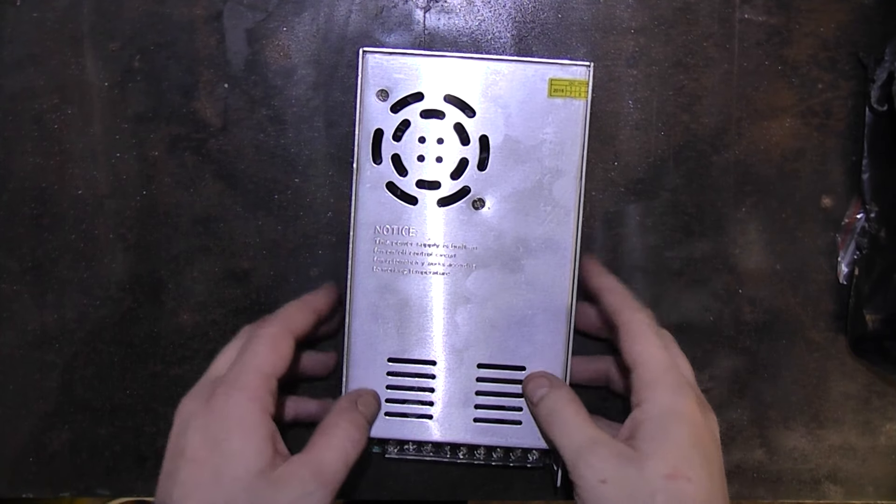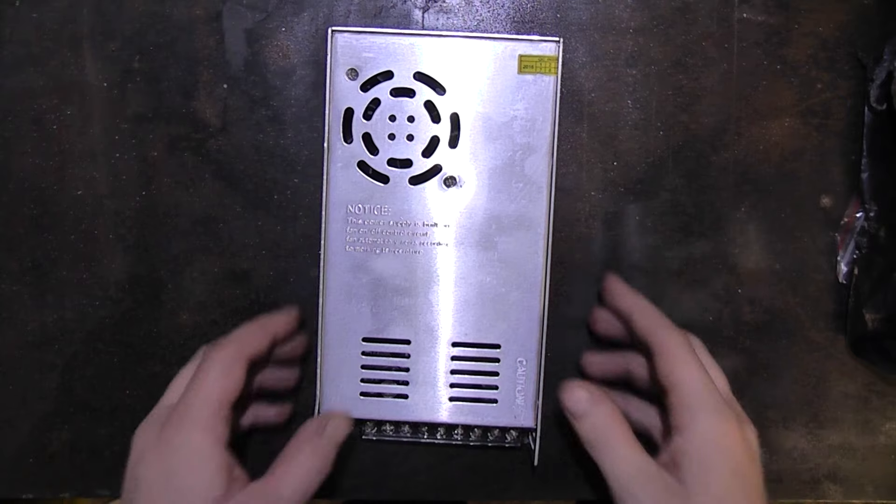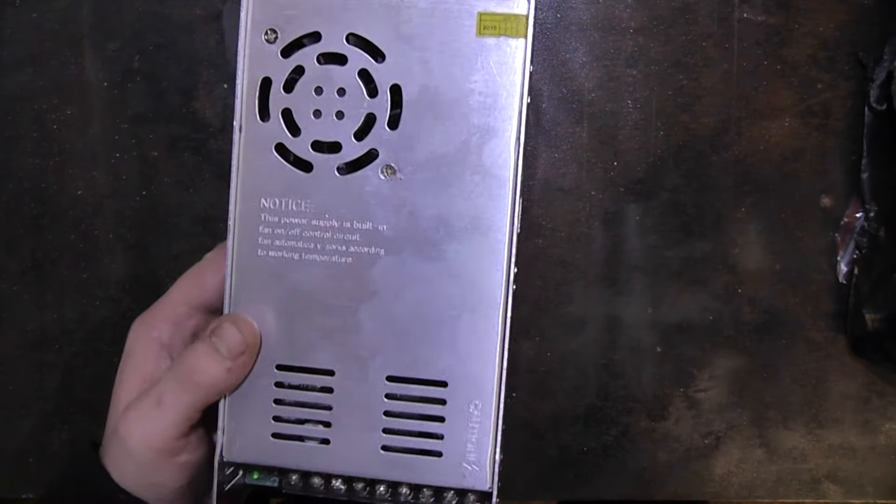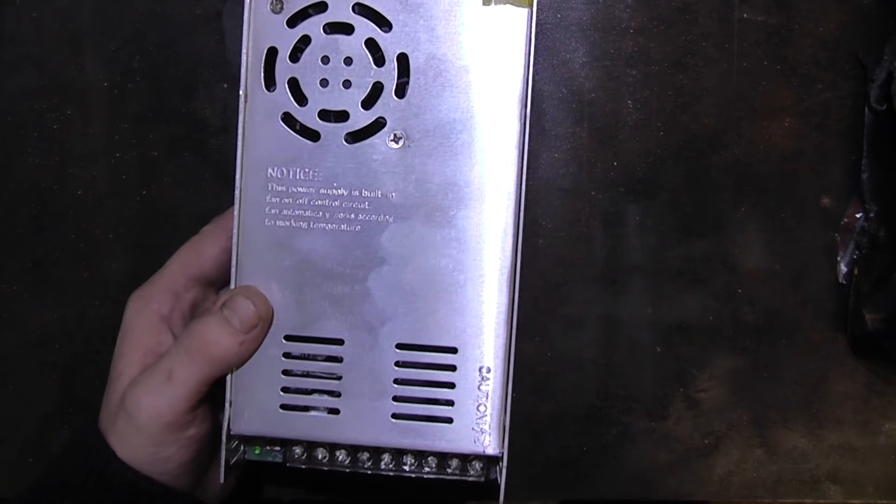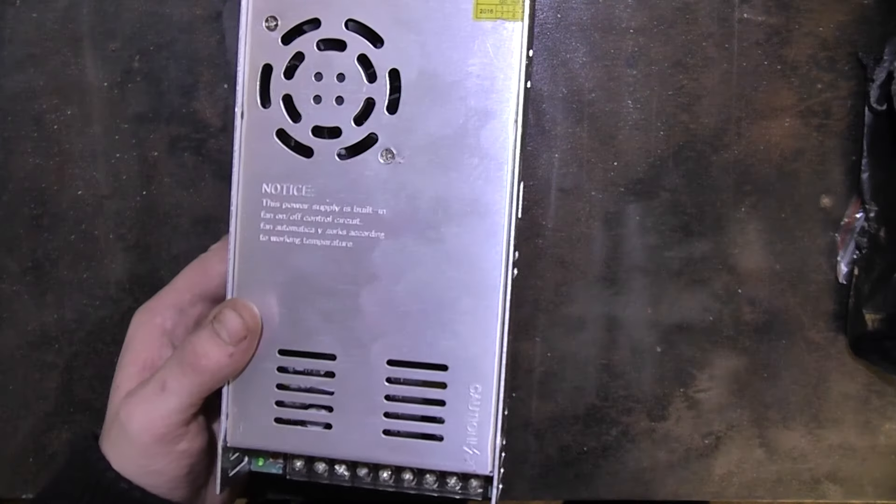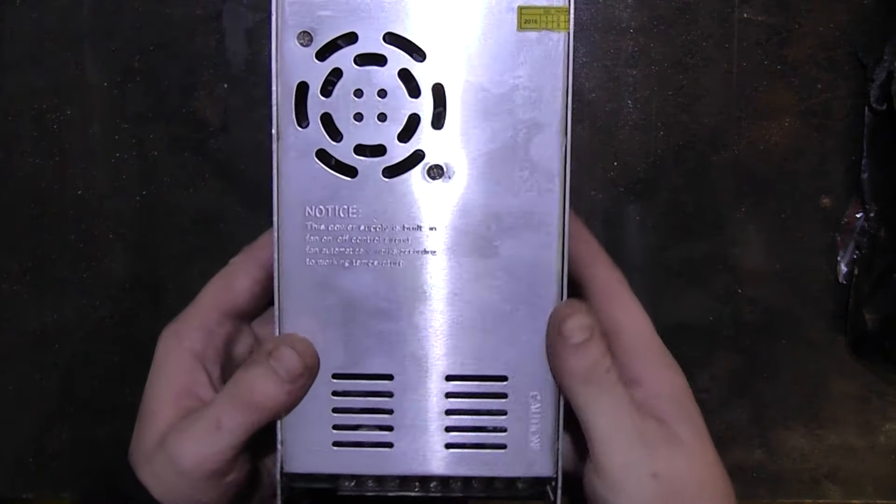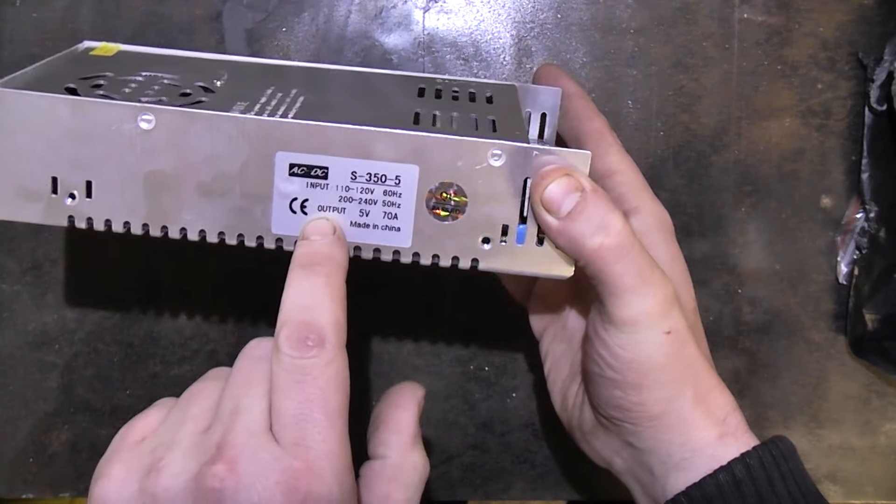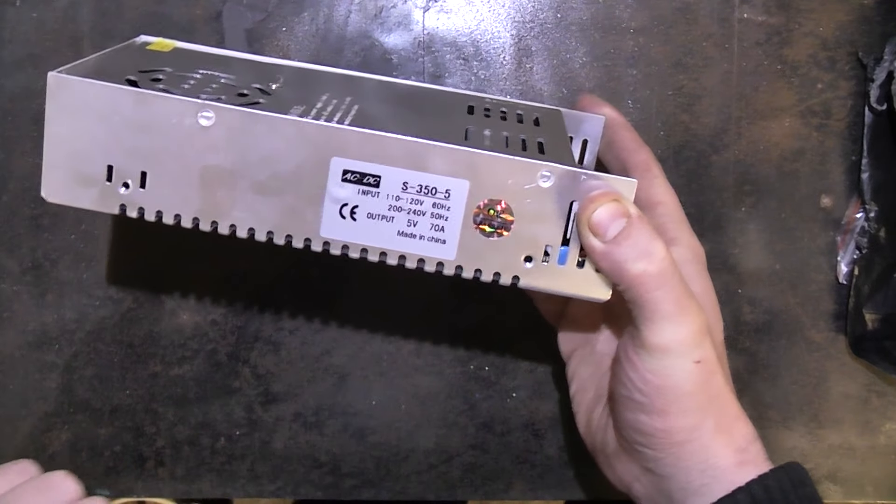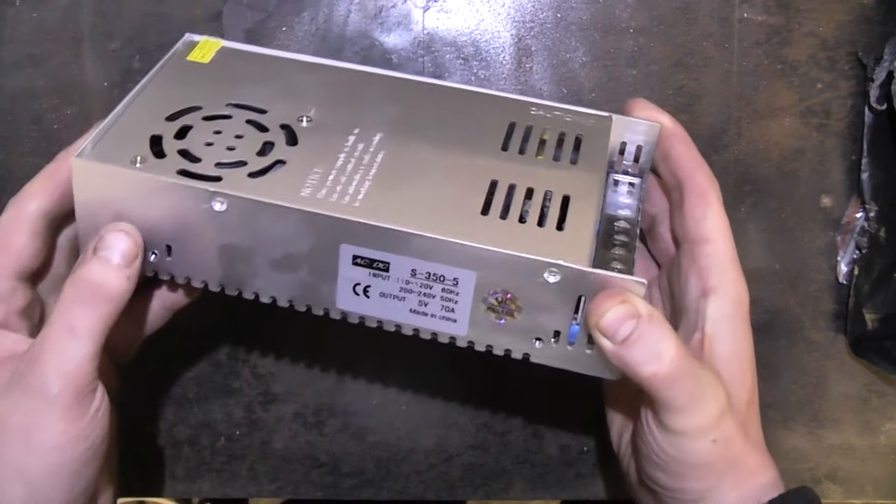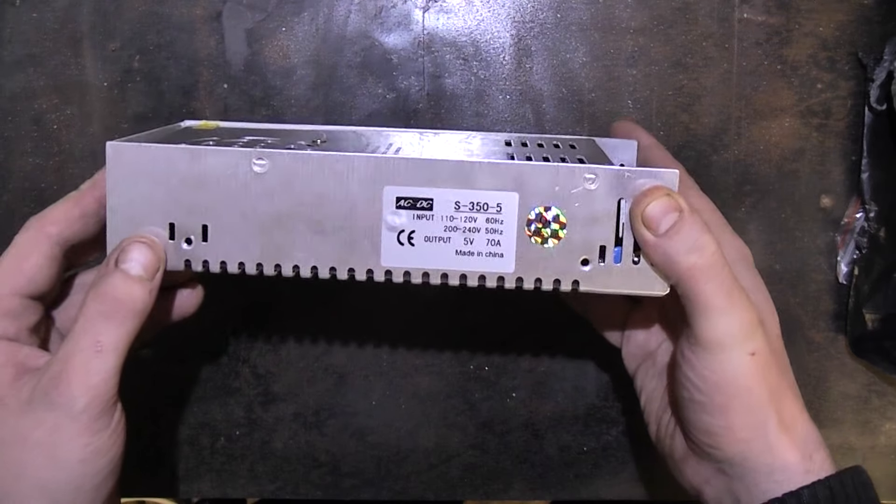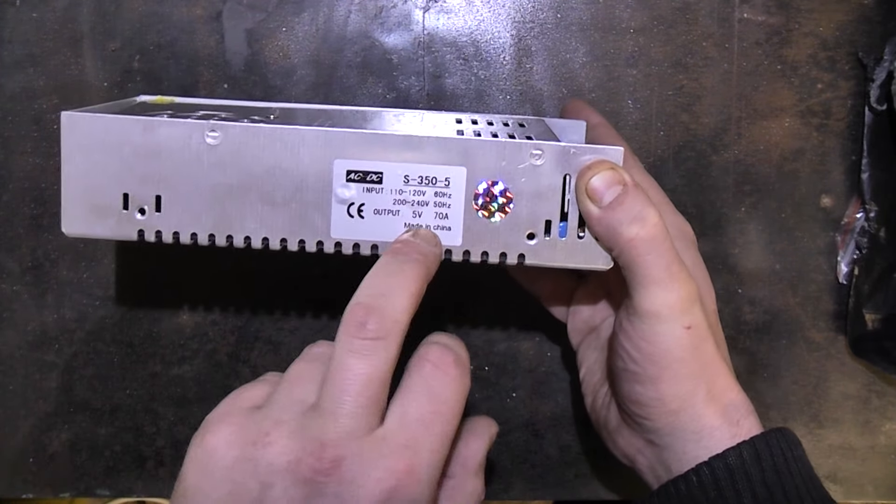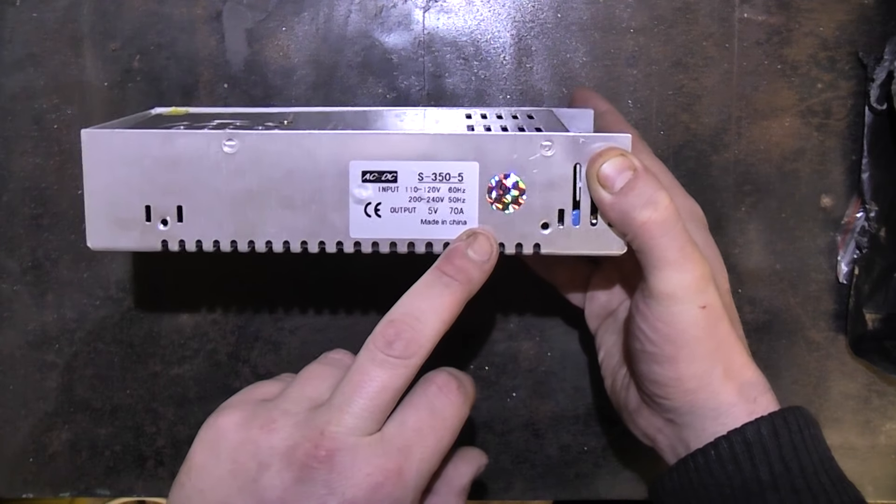Hi there YouTube. What I'm going to look at today is this power supply unit. I got this off eBay for around 20 quid and it's 5 volts, 70 amp output. On the listing it said item location Hong Kong, so I thought it's going to be a parlor jump, but I need basically a low voltage high current power supply for some electrolysis.